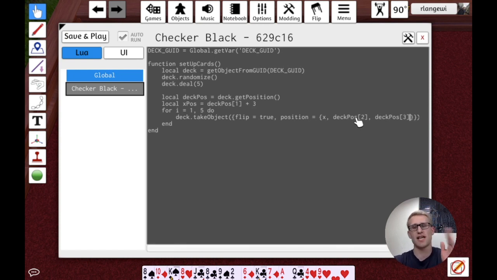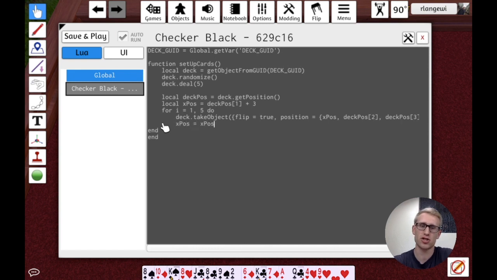Okay, so same Y as the deck, same Z as the deck, but we do want the X to be different because we don't want to flip it right on top of the deck. Here is where we're going to use X position, which we've already defined to be the deck's X position plus 3. So that should have this position be 3 units to the right. Once we've done that, we then want to increment X position.